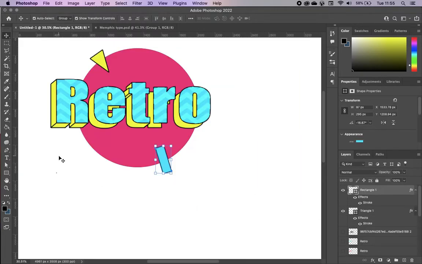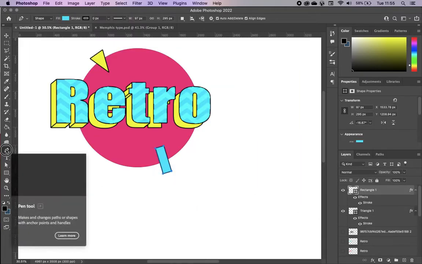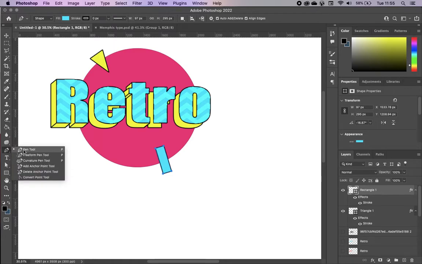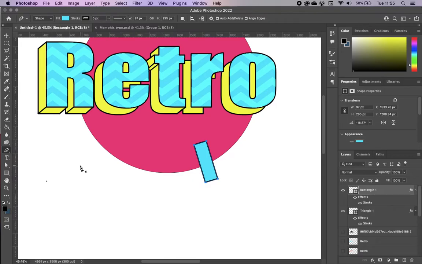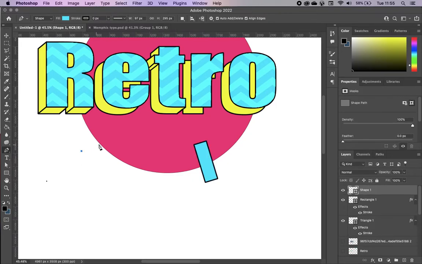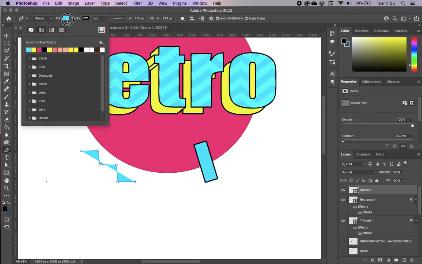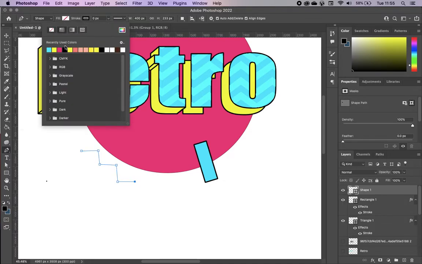The other ones I've got on there are these funky line effect things. The way I've done those is I've used my pen tool. If you're familiar with Illustrator, this will look similar. Pen tool does work in a similar way in Photoshop, but you don't have as much control. So I'm going to do that jaggedy one by doing across, down, across, down, across. Obviously not perfect. I'm going to take the fill off and just give it a stroke, which is going to be, let's go an orangey colour.